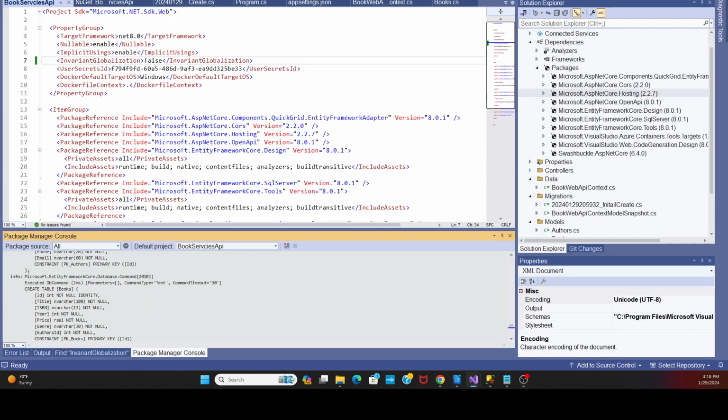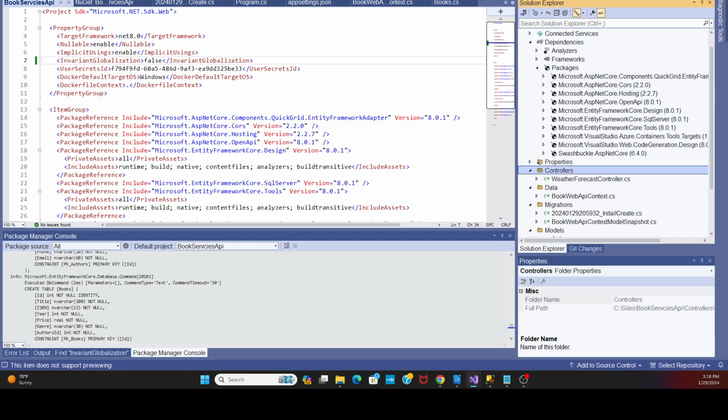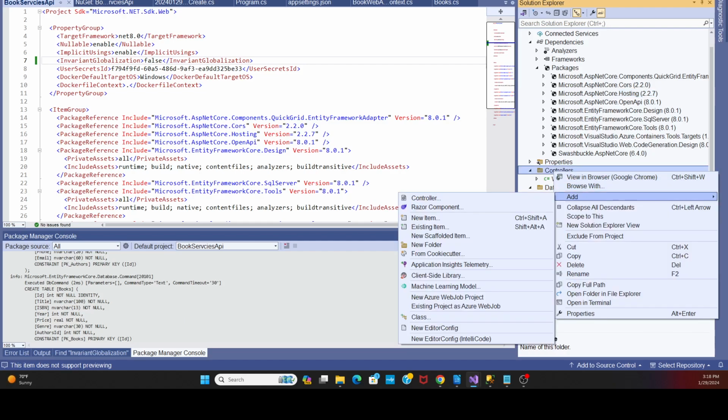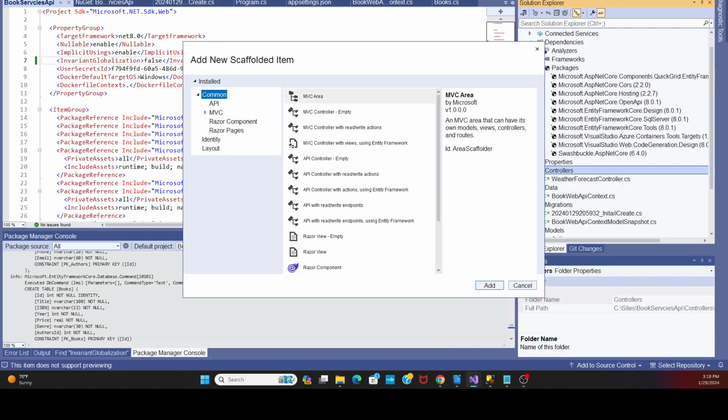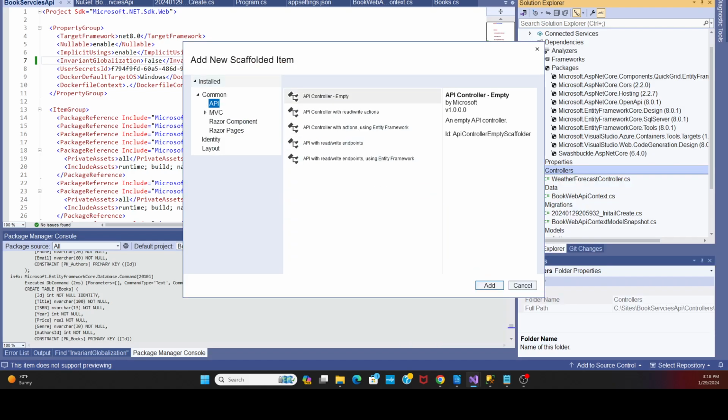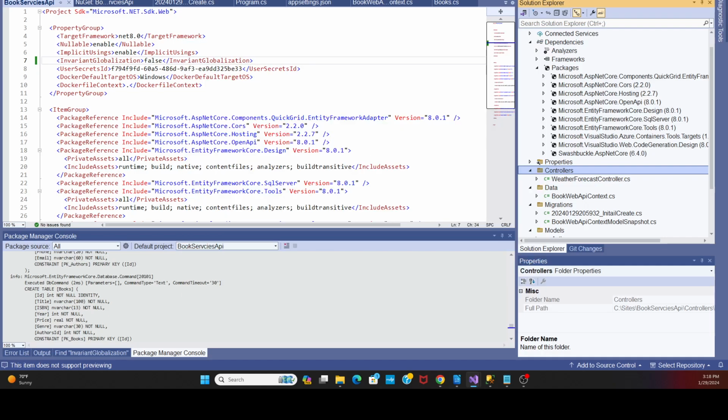In the Controllers folder, I right click, add the controller, then select new scaffolded item, then select API, select the API controller with actions using Entity Framework. Then click add.